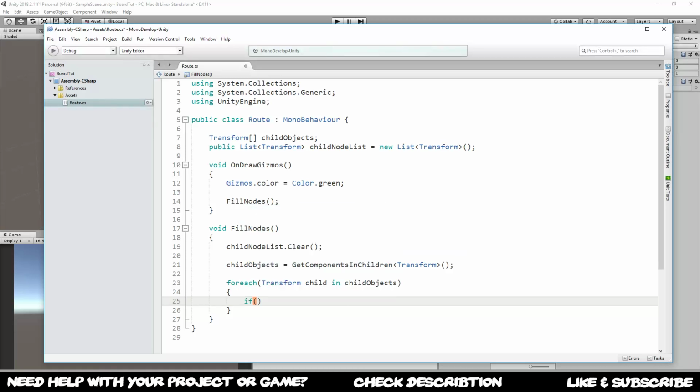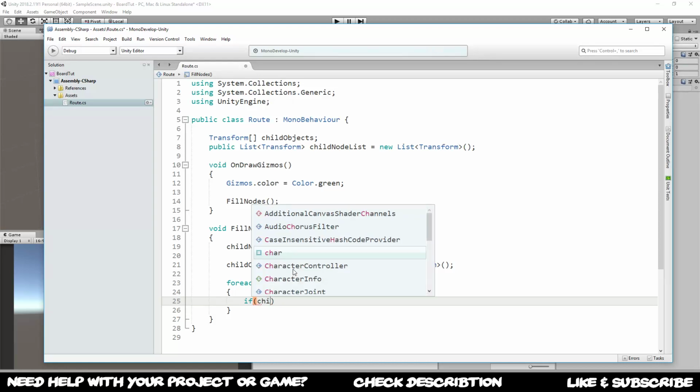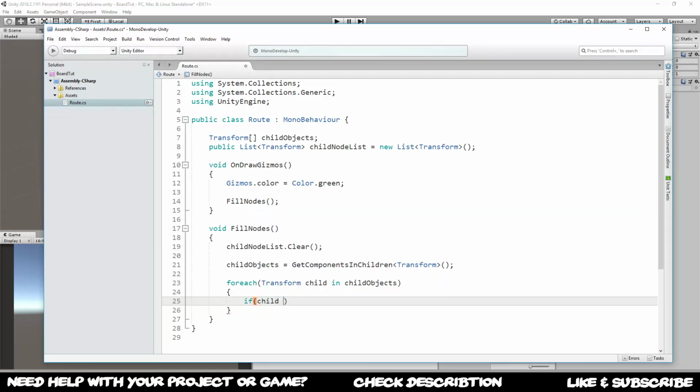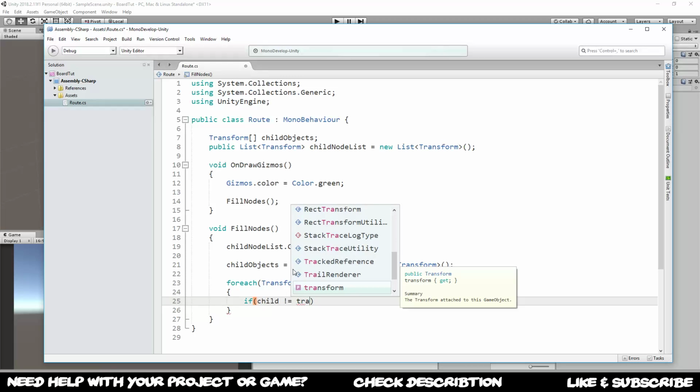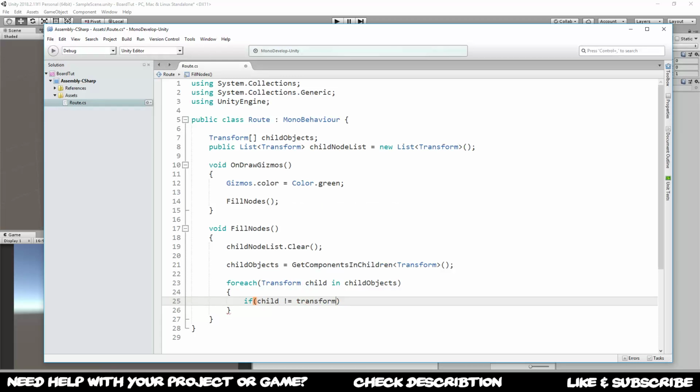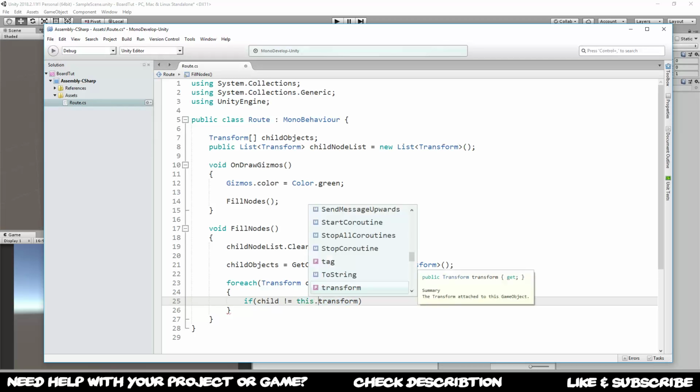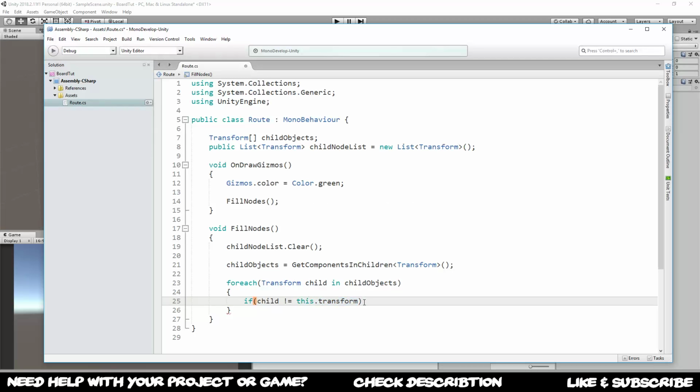What we want to check at first is if this child we are currently looping through is not the parent object, so we don't have that inside because we don't need it. In this case, we can say if child is not equal to basically this particular transform. You can also, to not confuse yourself, type in this.transform. Doesn't really matter, transform or this.transform, both do work.